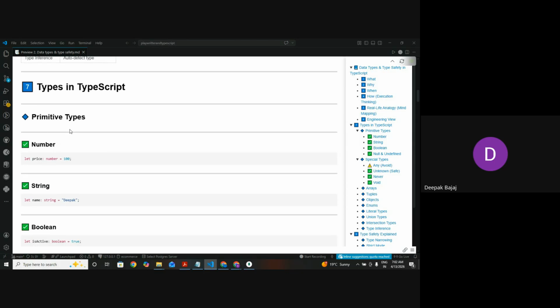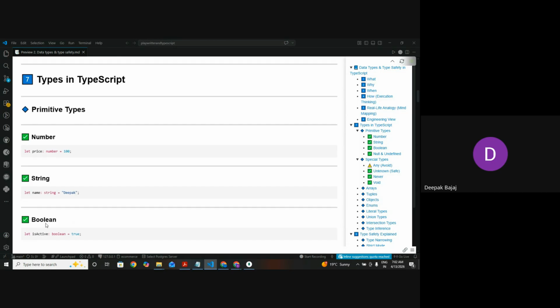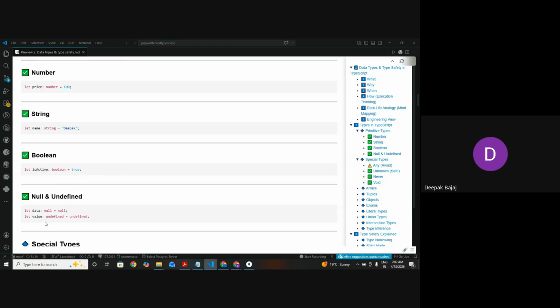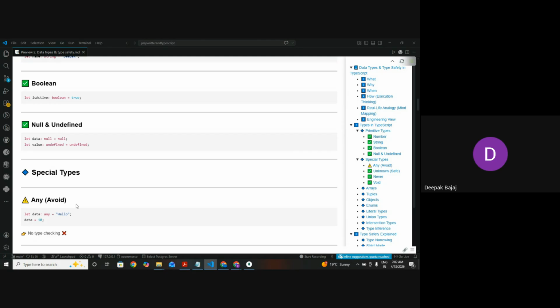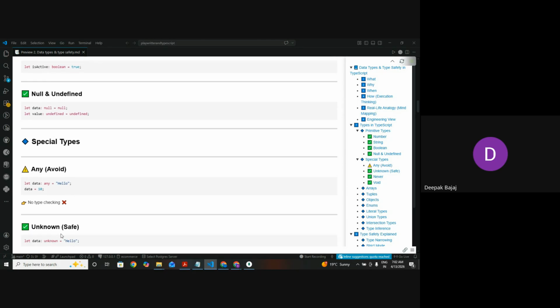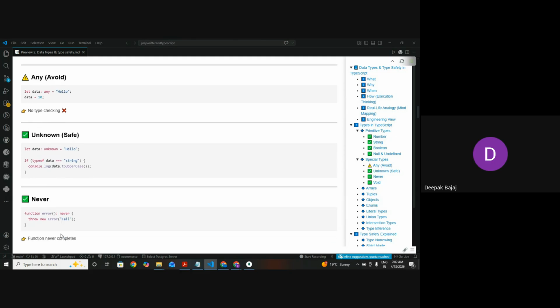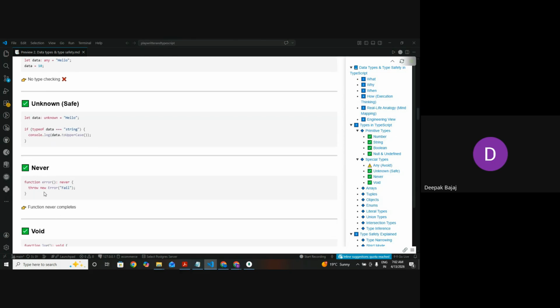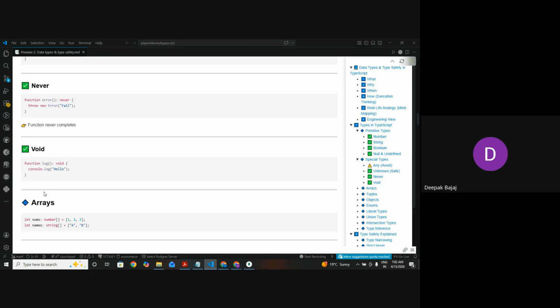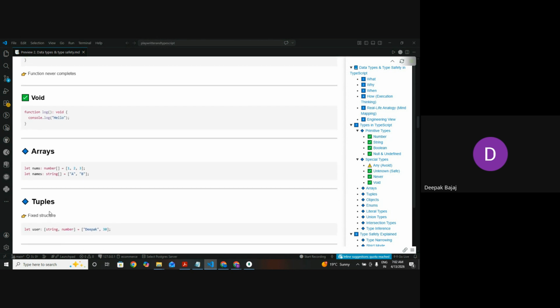Okay. Types in TypeScript: primitive types, number, string, boolean, which we checked. Null and undefined. Special types are any, unknown, never as well. And void, which we missed. But array is a custom data type.